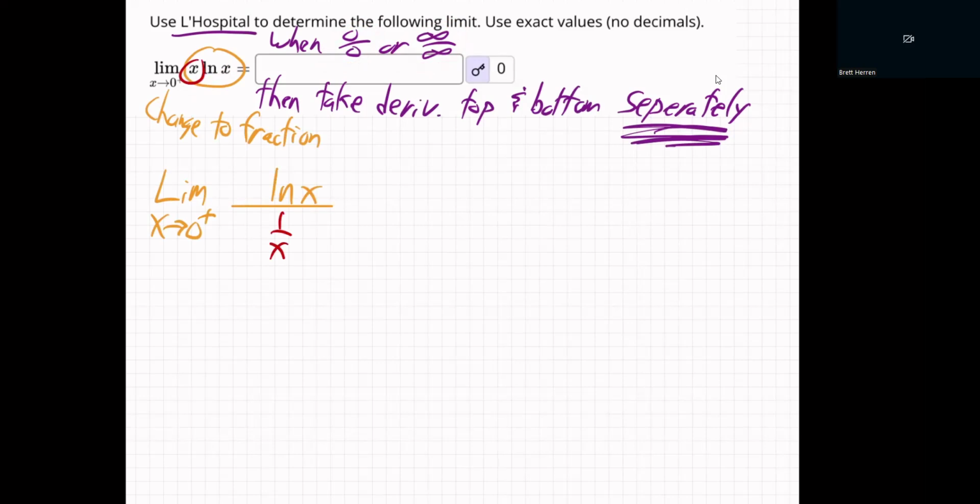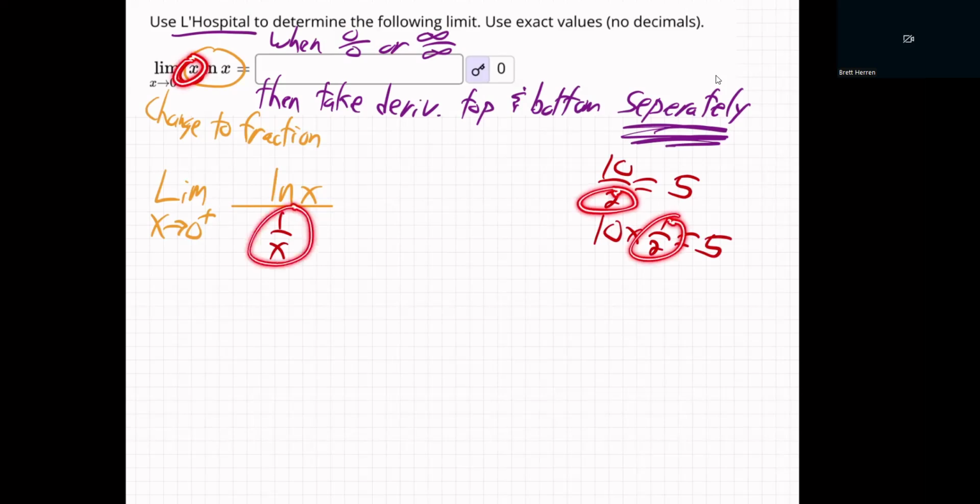So are you aware that that's really the same thing? When that 1 over x jumps to the bottom like that, that's exactly the same thing because to multiply by x is the same as to divide by 1 over x. Let me prove it to you with numbers. If I take 10 and divide it by 2, that's 5. That's the same thing as if I take 10 and I multiply it by a half. It's still 5, right? So in other words, dividing by 2 is the same as multiplying by the upside down of 2, isn't it? So multiplying by x here is the same as dividing by 1 over x. Dividing and multiplying are just upside down operations.